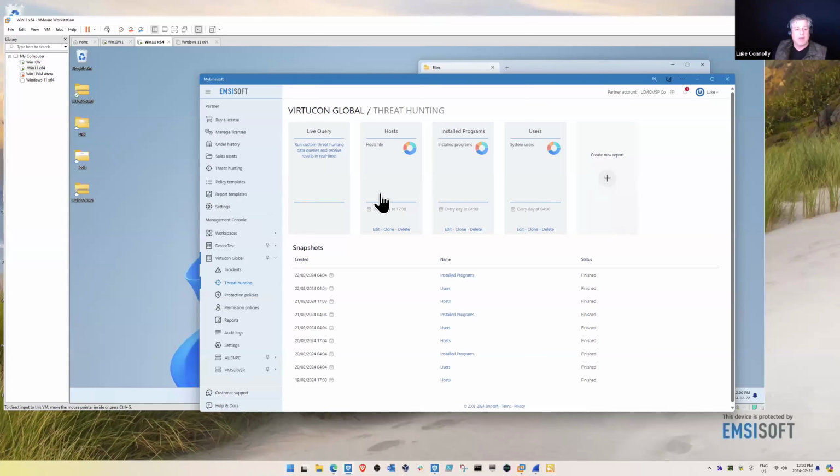So here I'm doing a daily report every day at 5 o'clock, and another one every day at 4 in the morning, looking for differences in host files, in installed programs, or in users. So if another program is installed, I will get an alert. I will get an incident. If my host file is changed or if a new user is added, I will have an incident generated, and I can go and look at that.